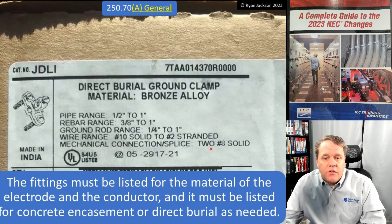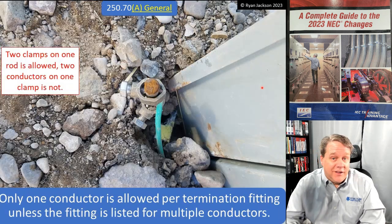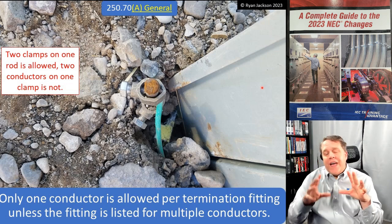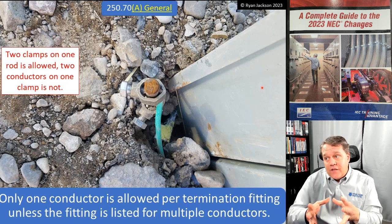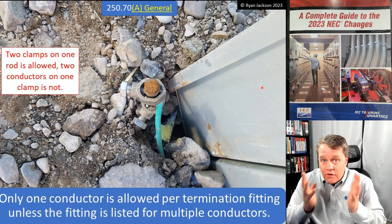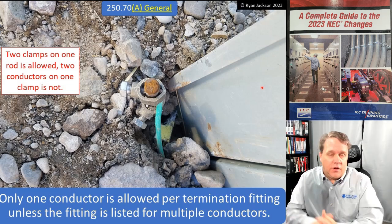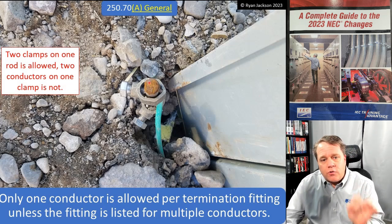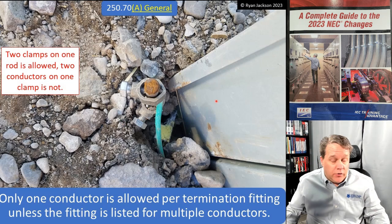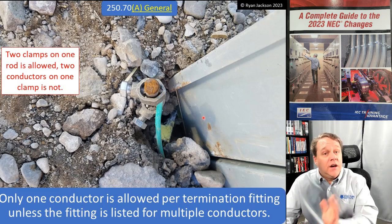Mechanical connection slash splice, two 8 gauge solids. All right, multiple conductors. Well, that's good because listen, here's the rule. Only one conductor is allowed per termination fitting unless the fitting is listed for multiple connections. And that's not just true here in 250.70. That's the general requirement, right? If you go all the way back to 110.14, it says, look, man, any termination is only good for one conductor unless it's specifically identified otherwise, or in this case, unless it's specifically listed otherwise. So having two ground clamps on this one ground rod, that's fine. You can put 50 of them on a ground rod. I don't care. What you cannot do is put two wires under the same clamp unless it's listed for it.